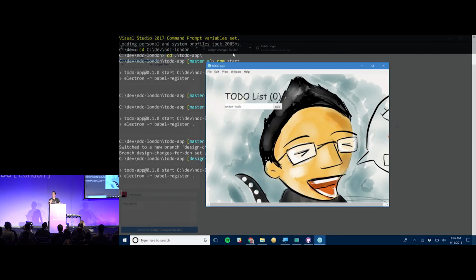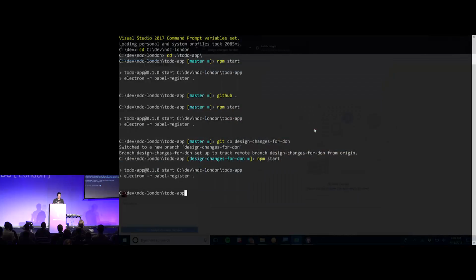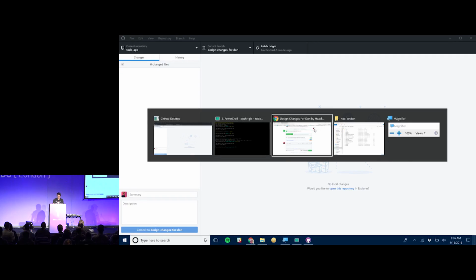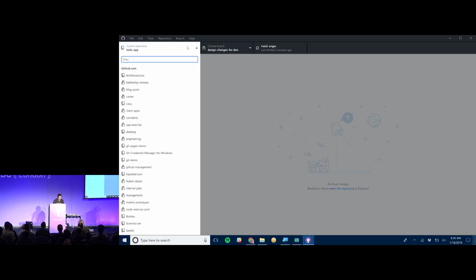Now I'm in that PR branch, and it says, oh no, this is a really ugly design. What do I do about this? Well, as Don the designer, I'm going to try to fix this design up and help my boss out. Let me do something real quick. Let me remove this from here to make sure we're in the right place. Otherwise, this will be really bad.